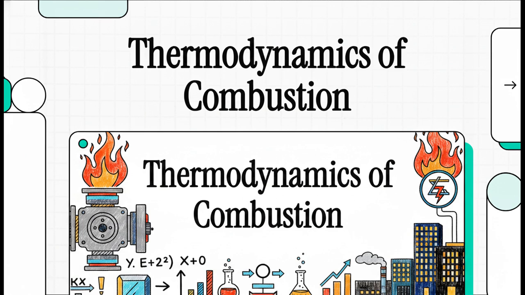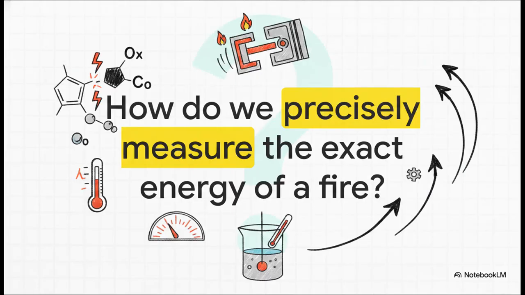But if we strip away the roaring flames and all that intense heat, we're actually left with this fascinating, highly precise mathematical reality. The real question is, how do we take something as wild and, well, destructive as fire and accurately evaluate the chemical reactions and the energy balance? How do we precisely measure and maximize that power? And that right there is the ultimate engineering challenge.